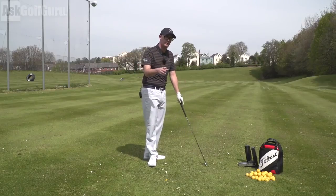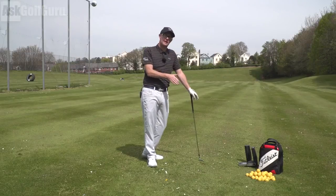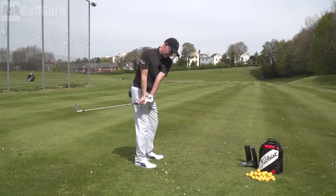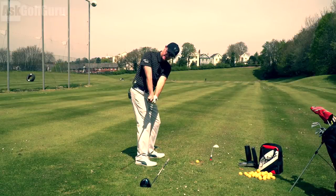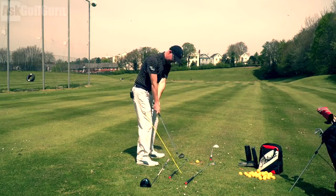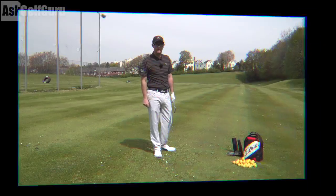You've got to understand, if you are someone who is practicing that perfect takeaway, that perfect backswing, how that affects your impact. I've seen major winners, great golfers. I've seen 28 handicappers, 10 handicappers alike play good golf from here, and from here on the way back. Understand how it relates to your impact position. Don't spend 10 years practicing that perfect takeaway for your handicap never to come down. 10 years sounds like a long time, doesn't it? But I know names of people who've been practicing it for that long.